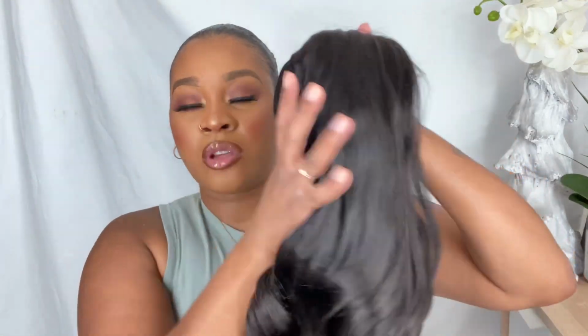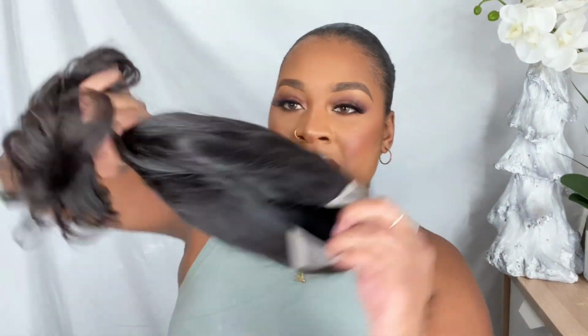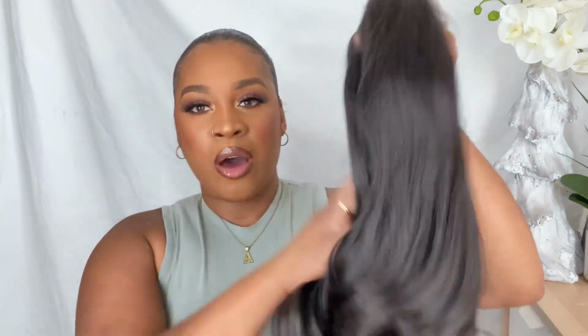This hair feels so good. It's so thick too. Like, can you guys see? Like, it's so thick. Okay, so I'm just going to, off camera, put some foundation on the lace. I might go in and pluck just a little bit. And then I'll come back and I think I'm going to throw a little bit of curls in here too, but these curls look good already. I'm sure you could just pop this on as is. But all right, let's go ahead and get into it.